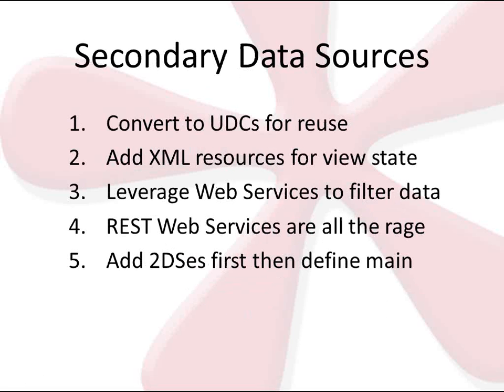So with secondary data connections, once again, these are your data connections. So you're going to convert all those to UDCs. You're going to add XML resources for anything that you need to put in the view where it's view state information, so it's not going to persist in the form. So one example would be like a guidance text. If you have guidance text in your form, you'll want to not put that in the main data source. You want to put that in a secondary data connection.